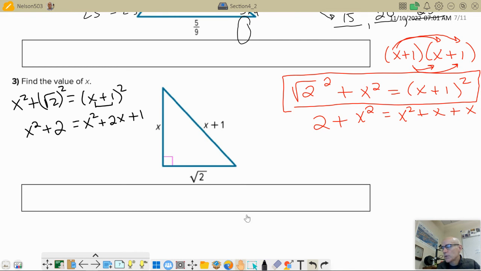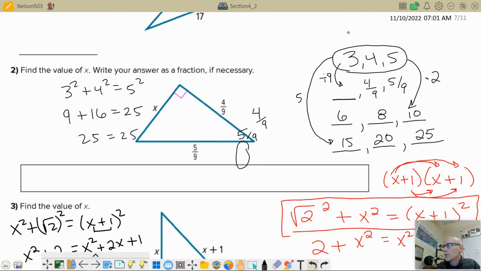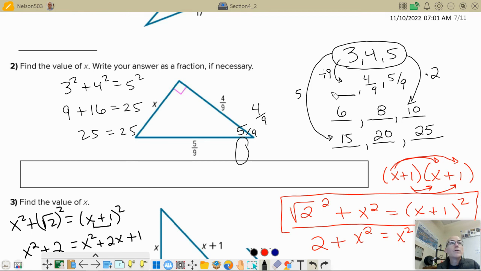On number 2, we also talked about number 2 in class. And what I was trying to point out is 3, 4, 5 is a poster on the wall. It's above the ViewSonic, to the left of the window. And it's a white poster that I just made by printing out the numbers on some paper and sticking it together and laminating it. So it's not a fancy poster. If you're looking for a fancy poster, it's not. You're going to get confused, like, what poster is he talking about? Okay, it's just a little piece of paper on the wall.